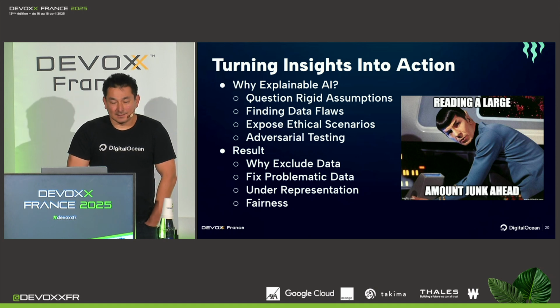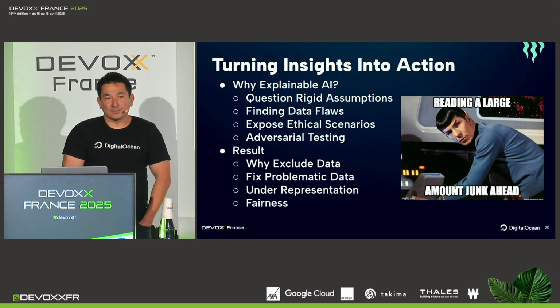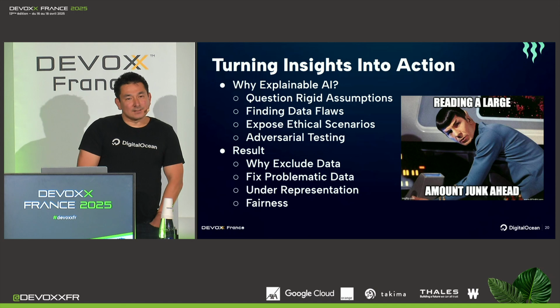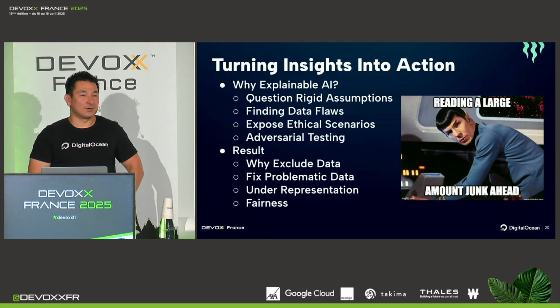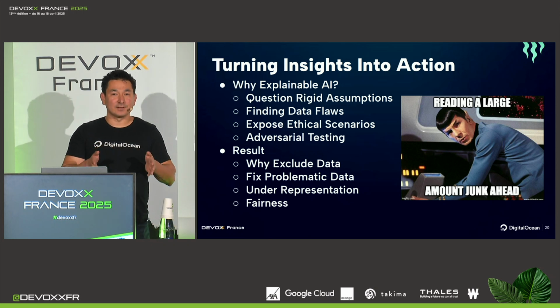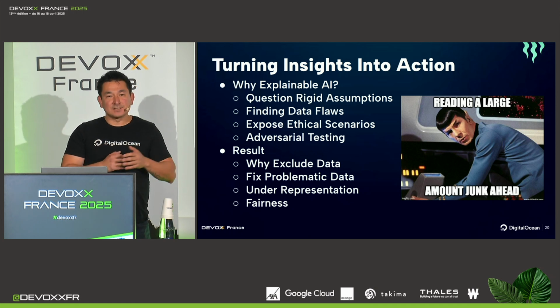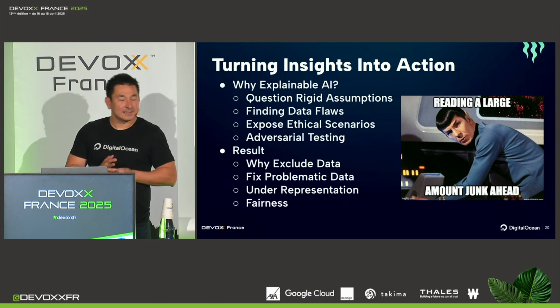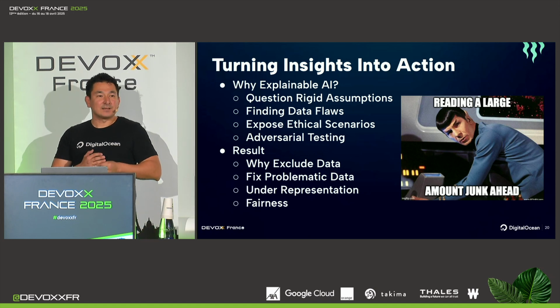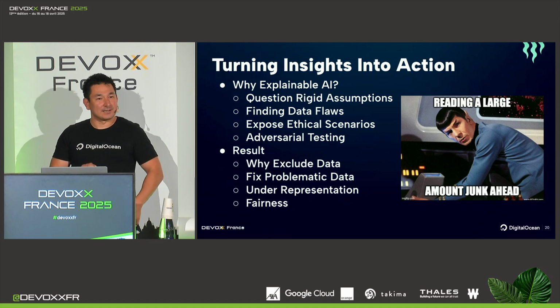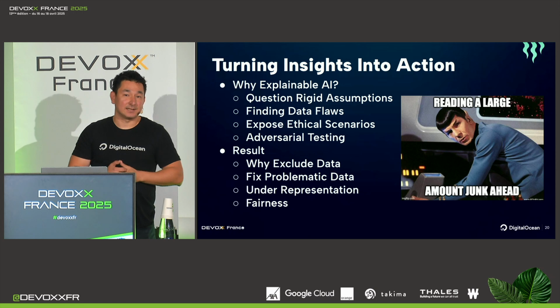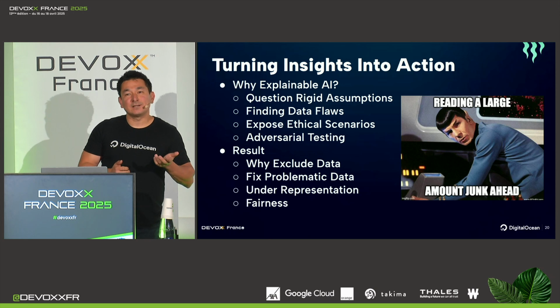So if maybe company A decided to use Captum, they might have realized what their problem was with their AI recruiting agent. And then there's also adversarial testing, right? So you're purposely providing data that is flawed in order to challenge the assumptions of your AI and your LLM, your ML models. You challenge the assumptions that you've made. Now, the way I like to think of this is as edge testing in coding land, right? Except you're applying this edge testing to AI and ML models, and you do it by using adversarial input.